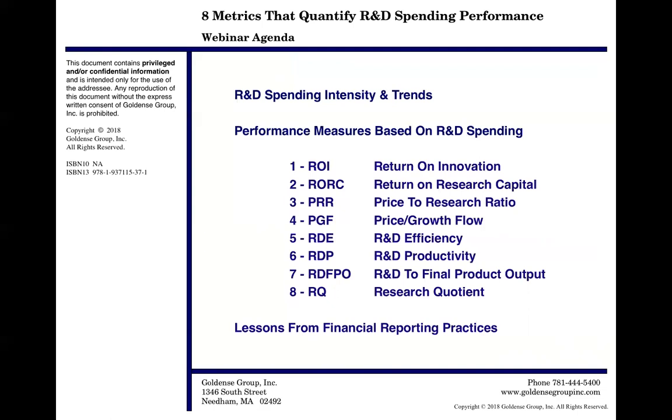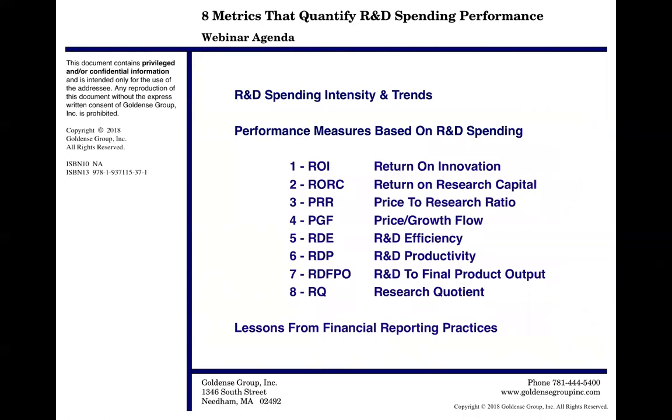Now that everyone's had a minute to think about R&D spending along several different lines of thought, we'll then go into each of the 8 metrics and the various ways that they employ R&D spending. Some are pure efficiency, productivity measures, output divided by input, the classical industrial engineering definition. Others are effectiveness measures aimed at achieving a result. They employ R&D spending in a different manner. After going through each of the metrics, we'll conclude the program with a brief discussion on non-GAAP and non-IFRS metrics.